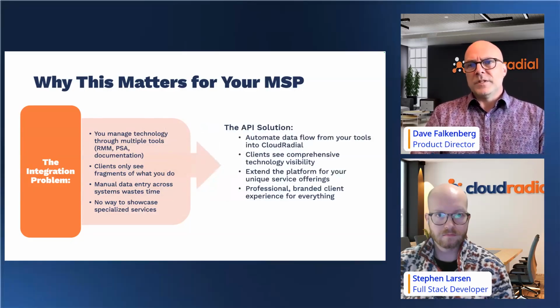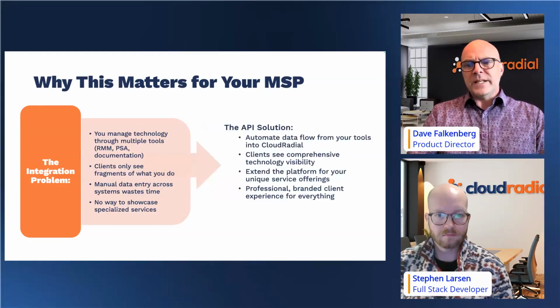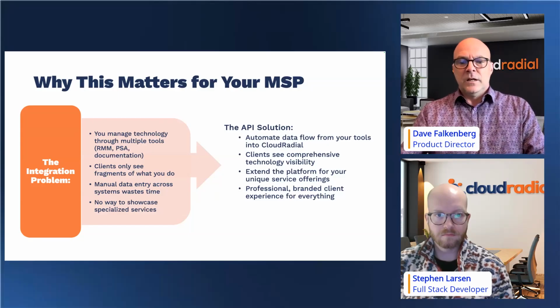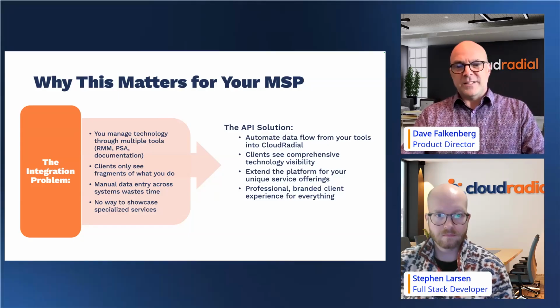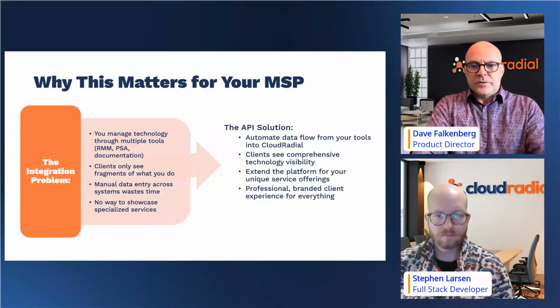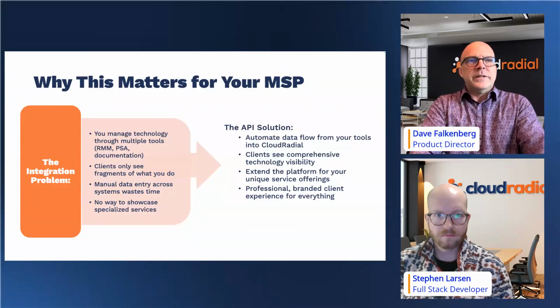The API platform solves this. You automate data flow from your other tools directly into CloudRadial. Clients get comprehensive visibility into their complete technology environment through one branded portal. You can extend the platform to showcase your unique service offerings. The result? Your clients see 100% of what you manage, not just 30. And it's all delivered through CloudRadial's interface that you're already using.